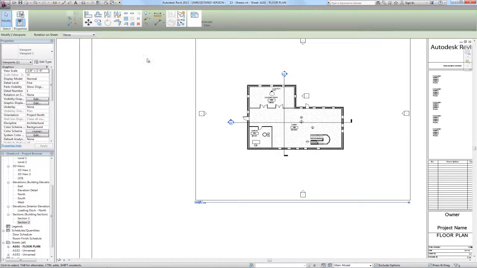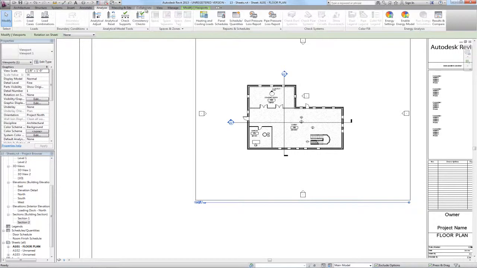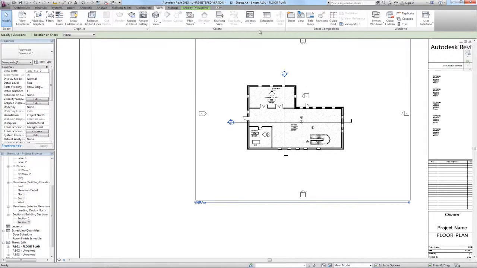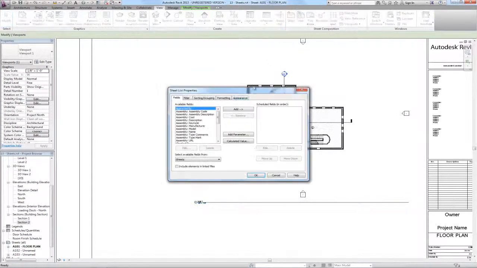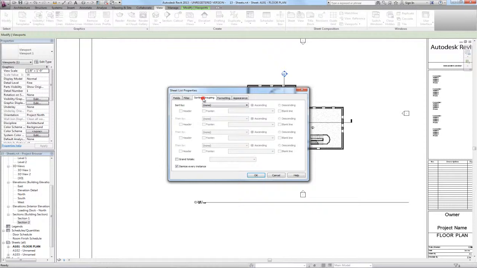Another thing that we can do is create a sheet index. So on the View tab under Schedules, we select Sheet List, and this is very similar to creating schedules. We want the sheet number and the sheet name, and then we can tell it to sort by sheet number.